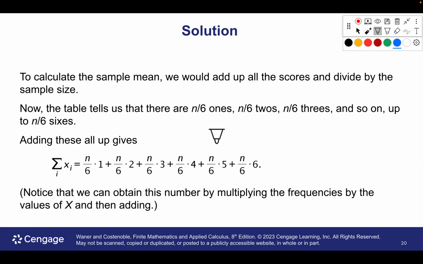But I like this because it helped me understand expected value in a newer way. So if we took the sum of all of those rolls, we would get a 1 1/6 or n/6 of the time. We'd get a 2 n/6 of the time. So this would give us the sum of all the rolls, sort of like adding all the rolls together. How many times did we get a 6? We got that n out of 6. So again, if we did it a million times, a million divided by 6, whatever that is, times 6, that's how many 6s we have. So we could add them all together. That would give us a sum, right? This would equal the sum of the population, actually, because it's all the rolls we did.